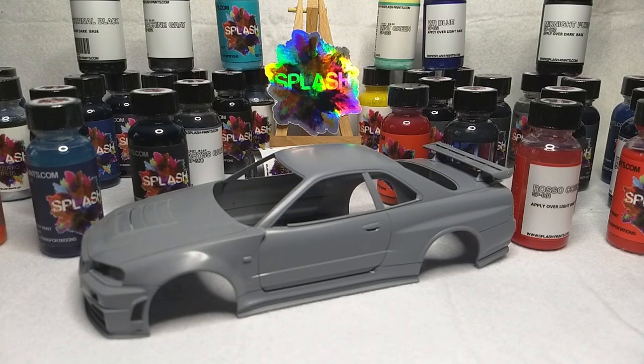You don't want a heavy, thick coat, and 15 is more than enough, I believe, for both airbrushes. I spray my airbrush at 13 PSI, sometimes even 12. So don't go more than 15. Keep your coat light and even.